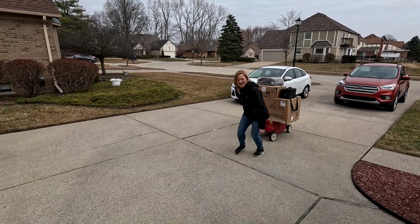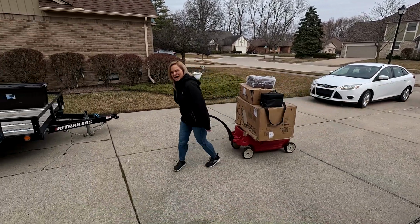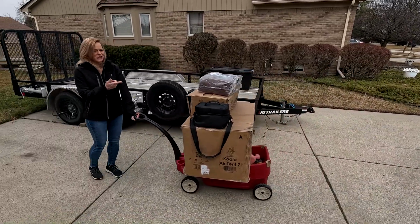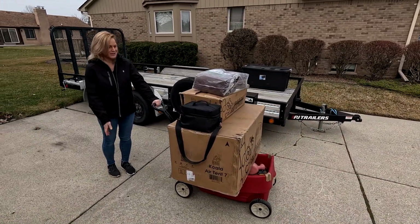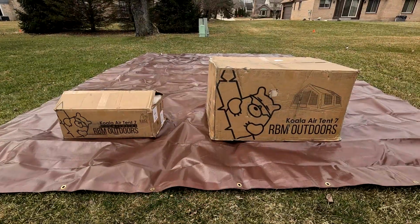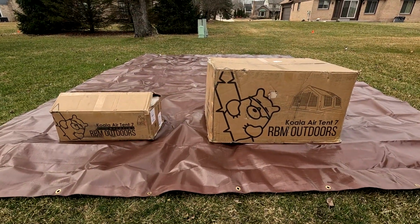Our cabin just arrived. We have our RBM Outdoors Koala Air 7, and we're going to check it out. We have a tarp, we've got a pump, we got the rain tarp. Let's check it out. Okay, the Koala Air Tent 7 came in 2 boxes.